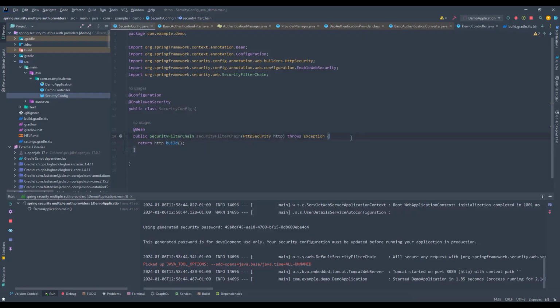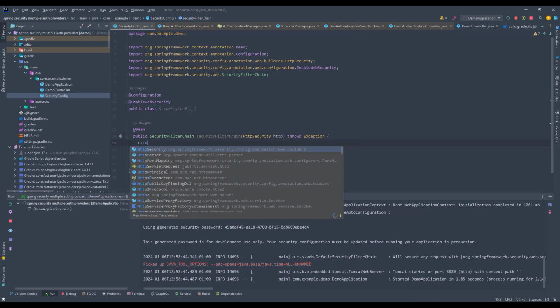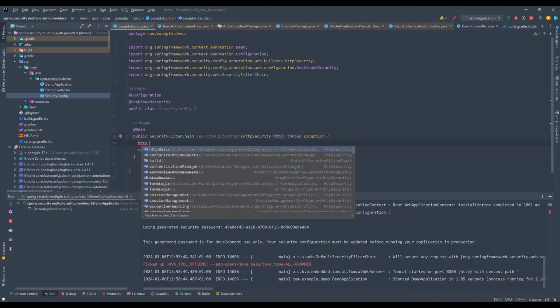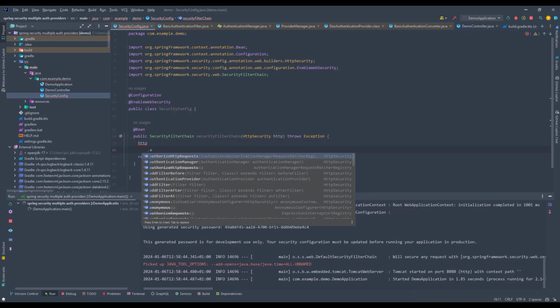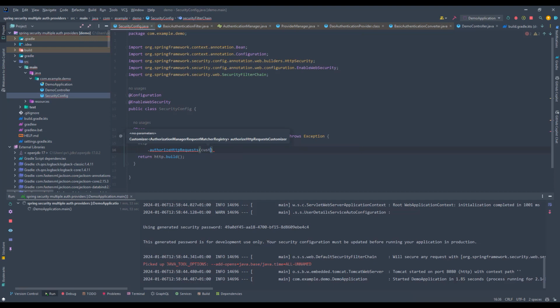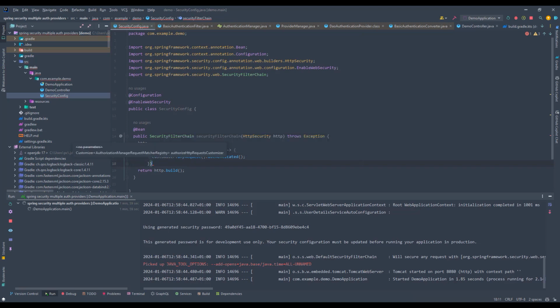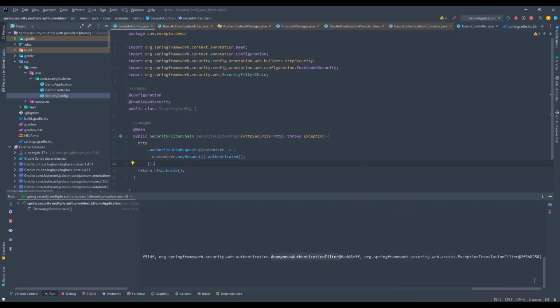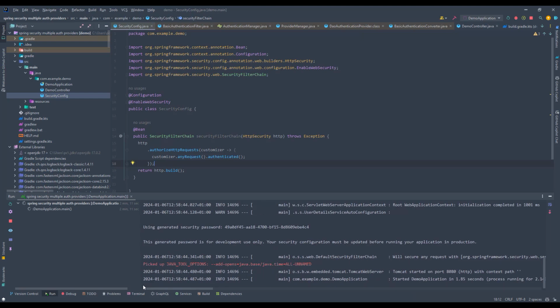Let's first start by adding the authorization filter to our chain so we can actually protect our endpoints. Let's say authorize requests, and let's say customizer is going to say any request should be authenticated. If we would now restart the application again, we would see that the last filter in the chain here would be authorization filter. And basically the point of this filter is to check if we have authentication on the security context holder, and it makes a decision if we can access that endpoint that we are trying to access or not. Actually, it works with all the rules that we define here.